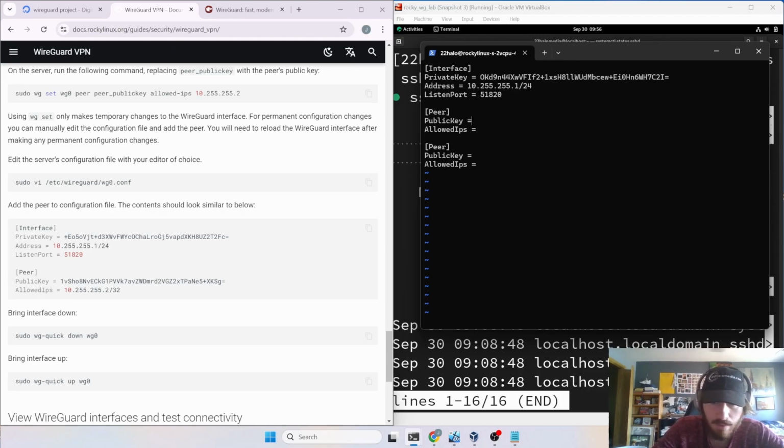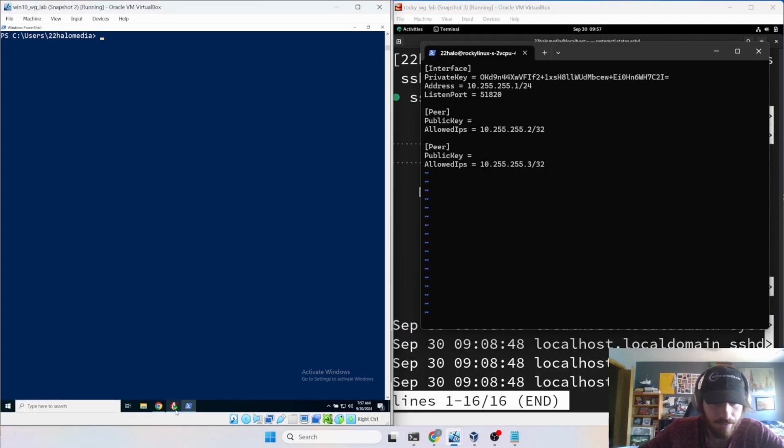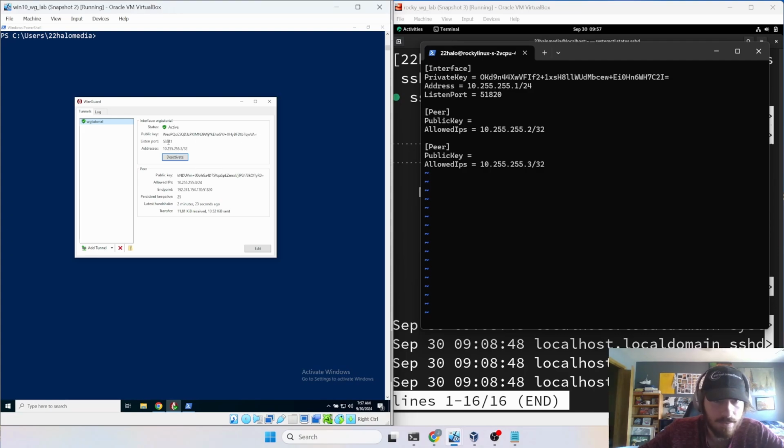And I'll put in the IPs first, so 10.255.255.2, and then 10.255.255.3, and we'll put in the public IP address of the Windows host first.